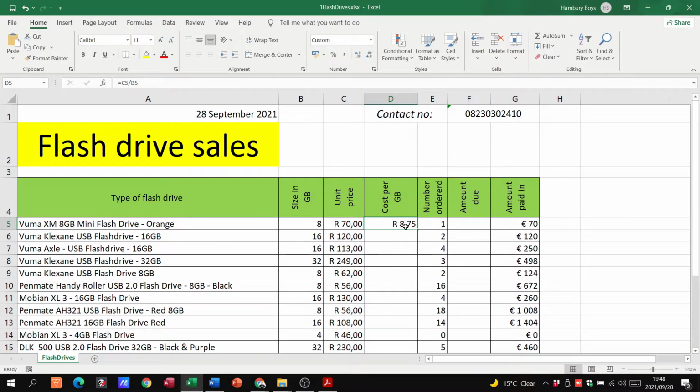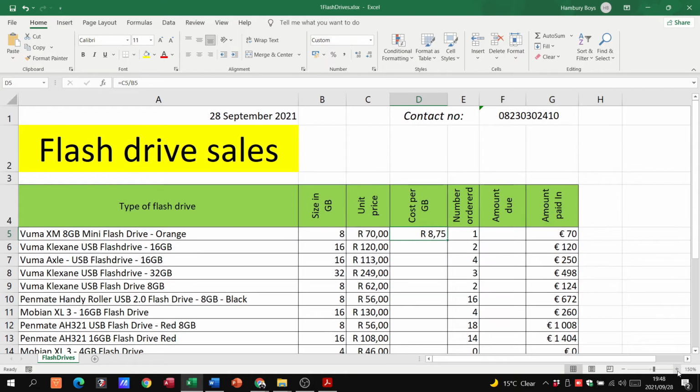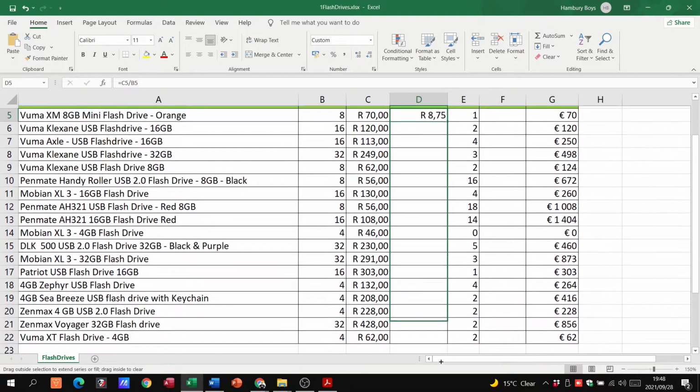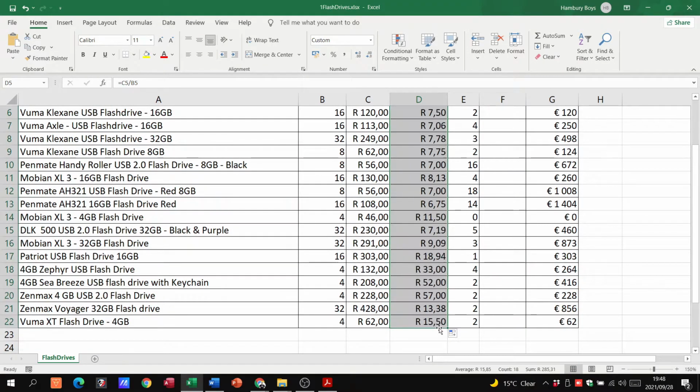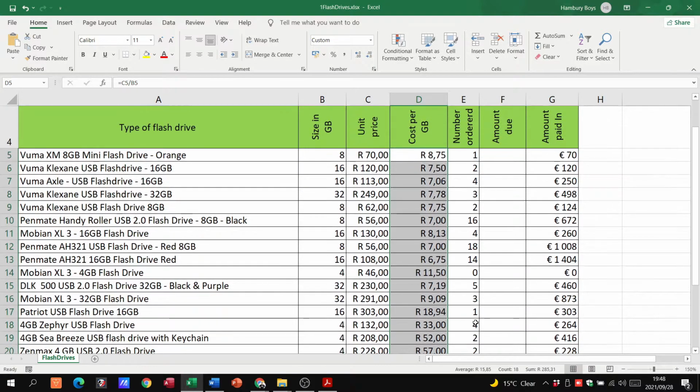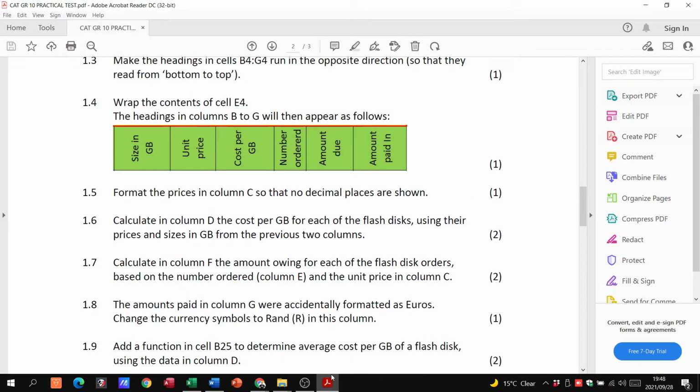And in this case, it would be 8 Rand 75. Now, if I need to copy it down, please remember we can use autofill. That's my little box here in the corner. I can click on it, hold it down, drag it all the way, and I'll get all my answers for column D.